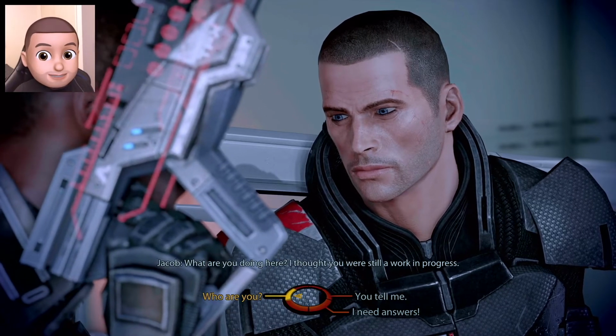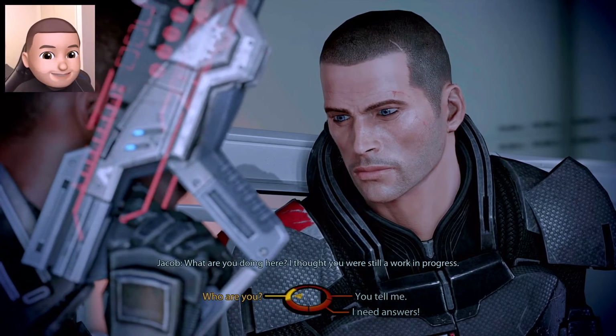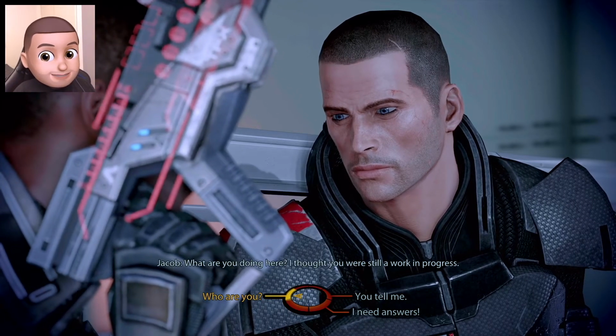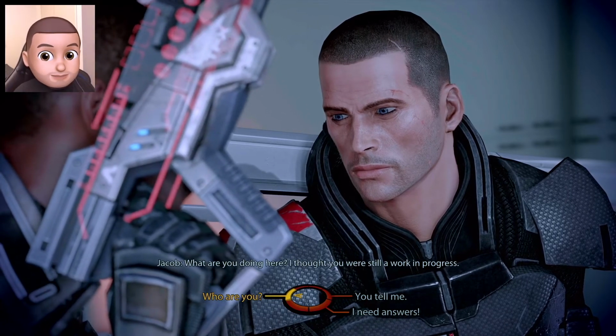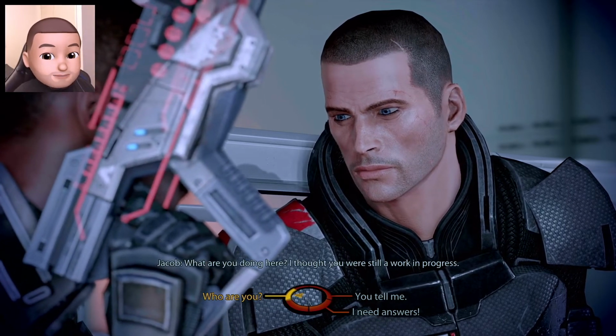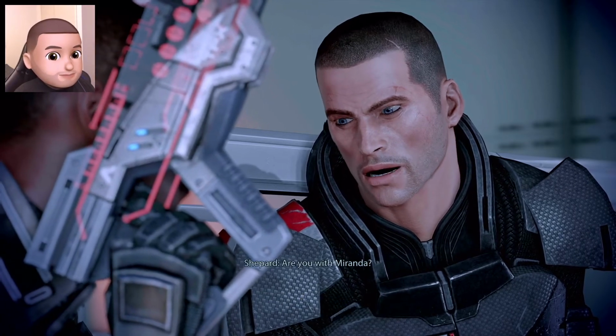Always go with the dialogue options on the left to learn more about the situation, because most of the time the choices on the right precede the conversation. Most of the time. Are you with Miranda?